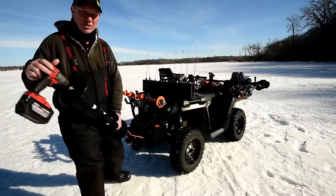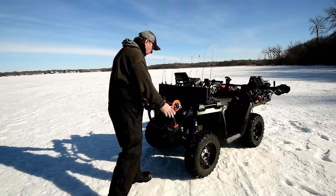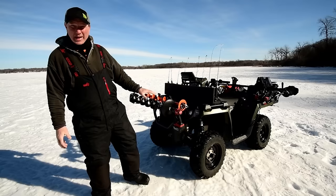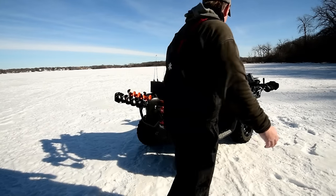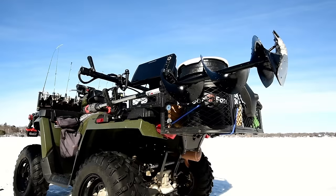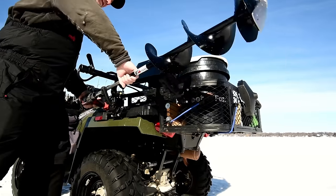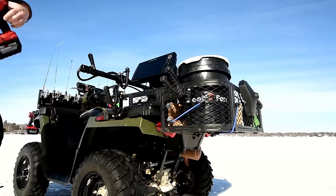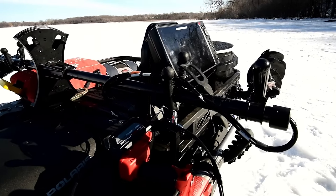You can quickly remove, be efficient on the move, go off, drill your holes, come back. Quickly attach back to your ATV and you can move on to your next location. Moving to the back of the machine, we bolted on a drop rack. We bolted on some gun rod holders used for auger holders. Got one mounted up just for some sick weight for the MEGA Live transducer.